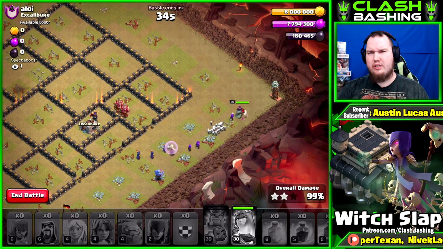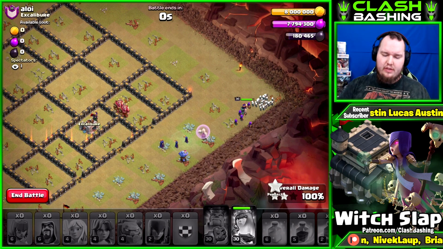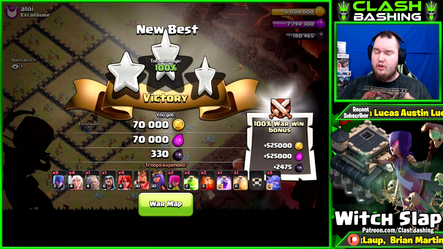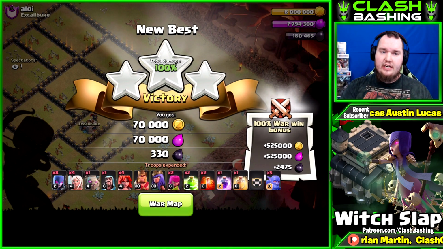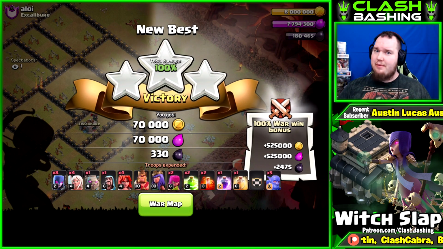I liked using the Valkyries there because all of the splash damage was right up front. So if I put witches right up top there, the witches would have just got ate up. So instead I used the Valks. They're a little bit beefier. They helped tank just a little bit more. And we got right through that base just like I wanted to. The plan went accordingly. And we got the nice 3-star. I mean, can't complain about that, right, guys?